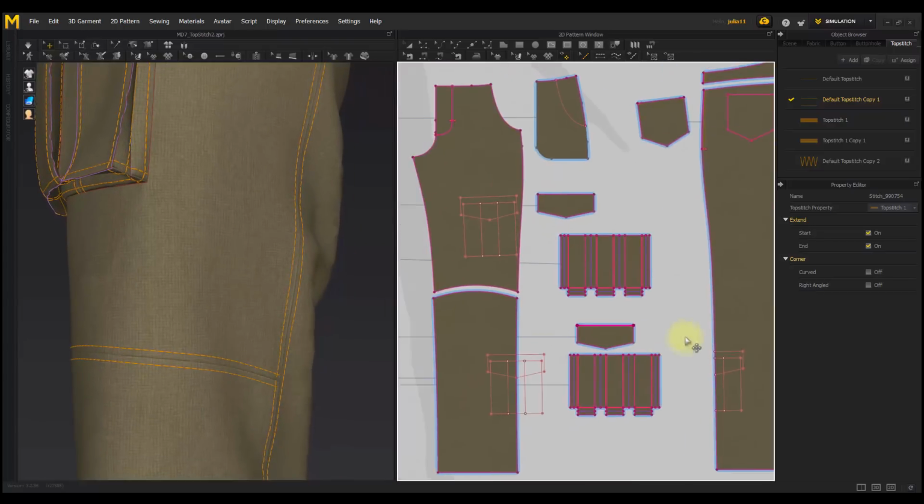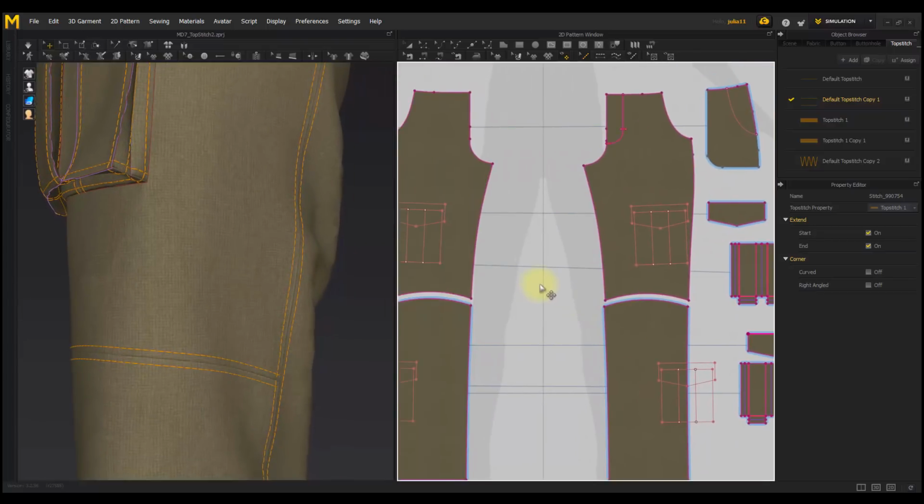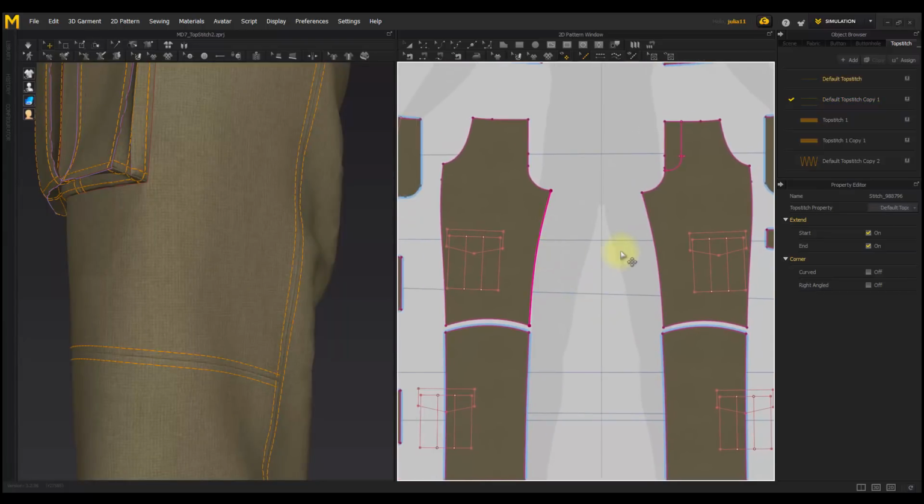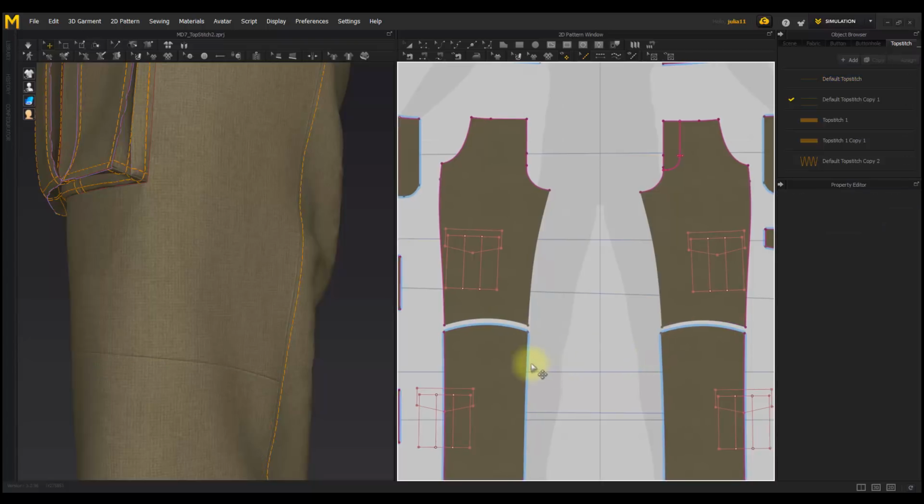I will modify the stitches of the front section and the inseam section with a double stitch. First, delete unnecessary stitches. In the object browser with the 2-line stitch selected, create a 2-line stitch with the Segment Topstitch tool.